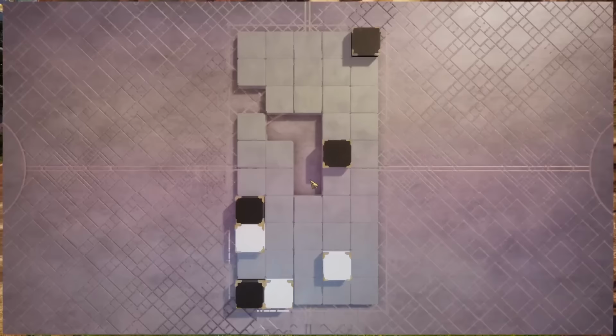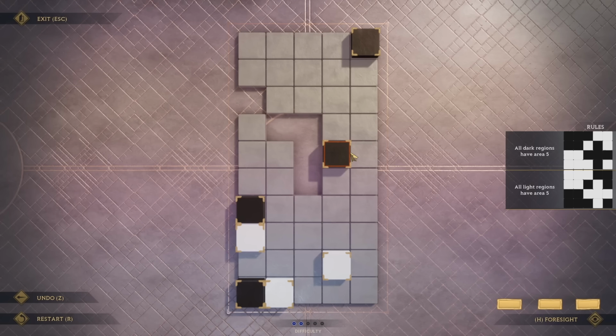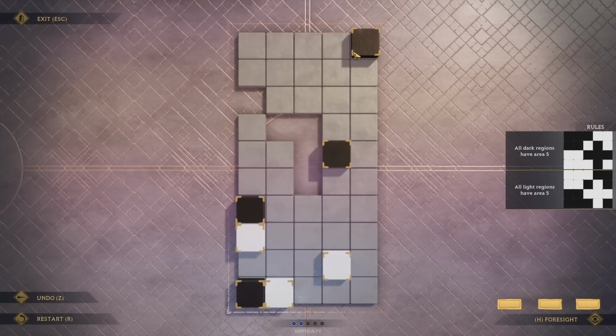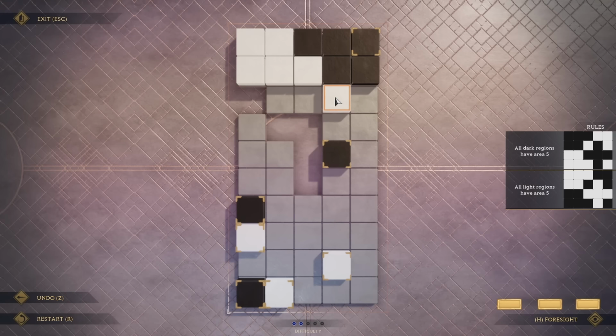And then we've got this. Ooh, it's a bit bigger. All dark regions have area 5. All light regions have area 5. What? Okay. So it has to be that, but you have to alternate them constantly. And if you go above at all, it's no good. Okay.